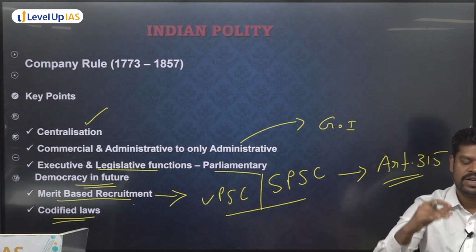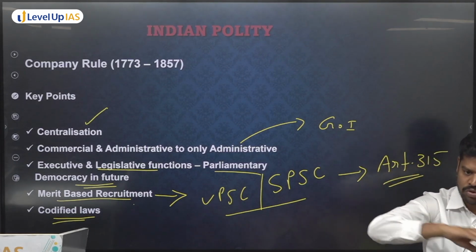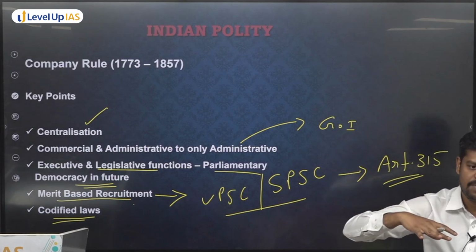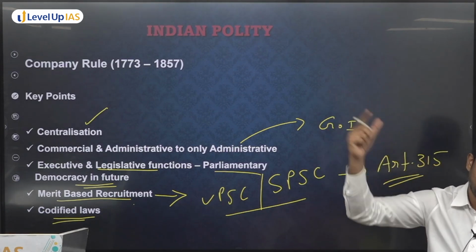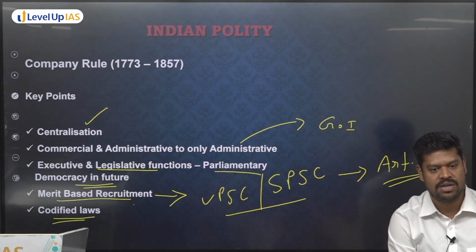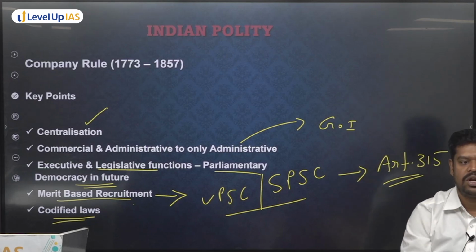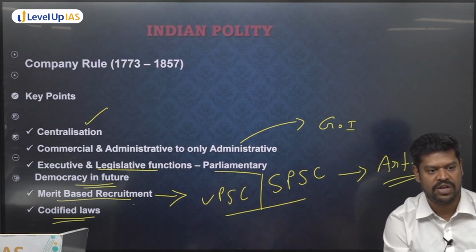It is a Viceroy. So the Viceroy is henceforth like the chief executive officer who will carry out the entire administration in India. But who has to report to whom? He has to report to the Secretary of State, who is nothing but a cabinet minister in the British government. So this is a major change that has been brought in by the Government of India Act 1858.